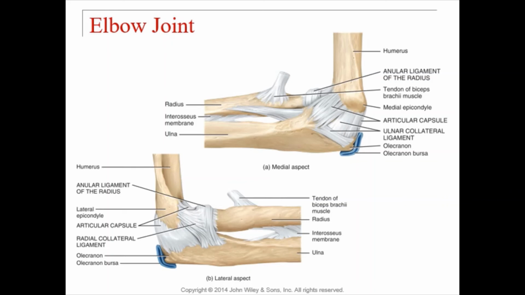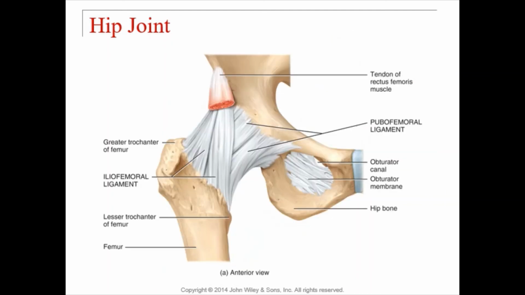So we'll progress on. It's the elbow joint. You can see from the picture in your lecture PowerPoint, your elbow joint is held together by a lot of connective tissue fibers, but there is some cartilage here, and there is a synovial membrane making synovial fluid, which is why you can move a lot in your elbow joint. But again, we don't need to know this joint, so we'll skip this picture as well.